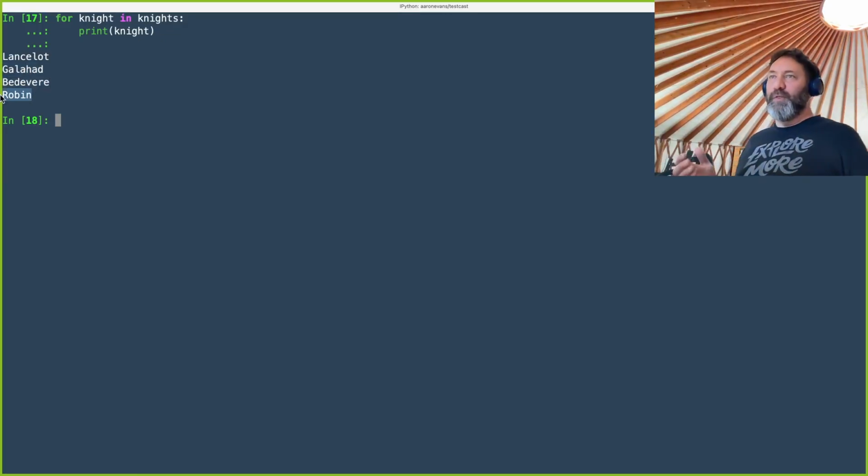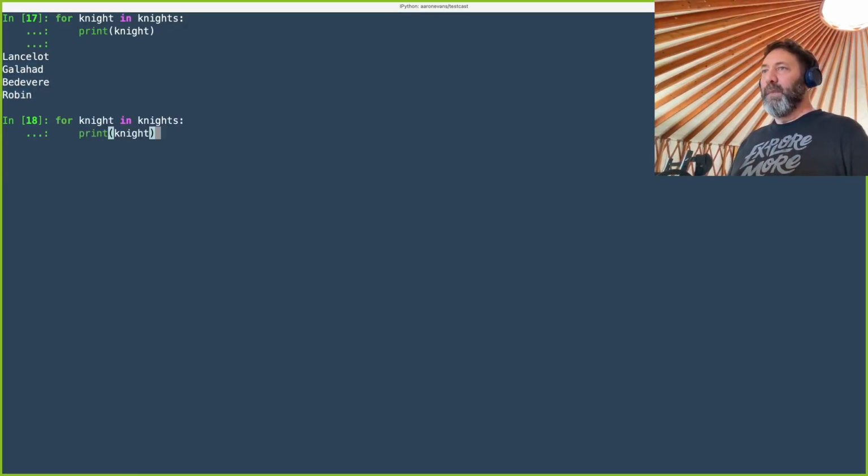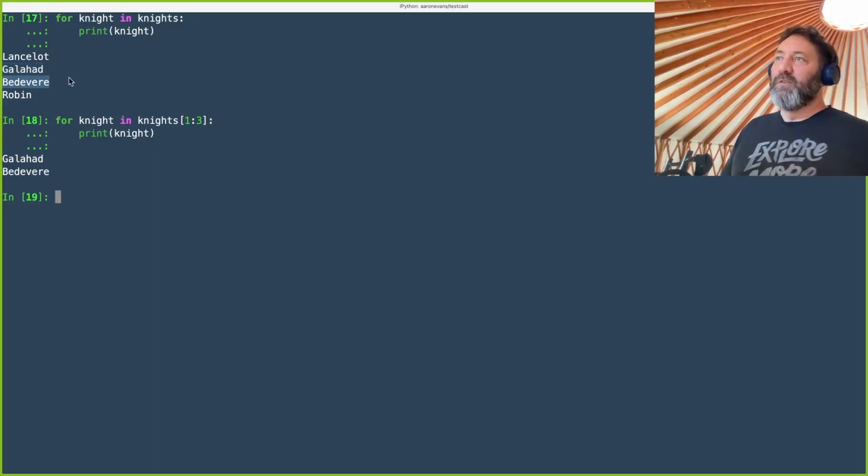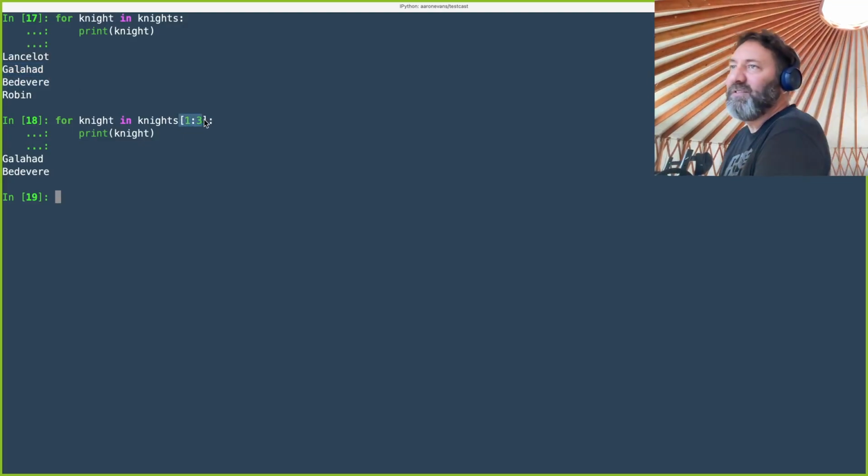There are some other cool things you can do with lists, you can actually do a slice. So I can say for knight in knights 1 through 3, print the knight. And so then it just presents Galahad and Bedivere. So this is called a slice in the brackets, right?